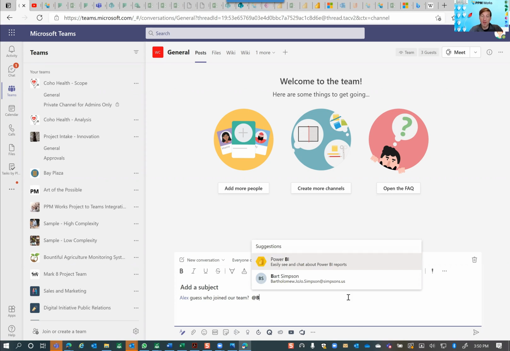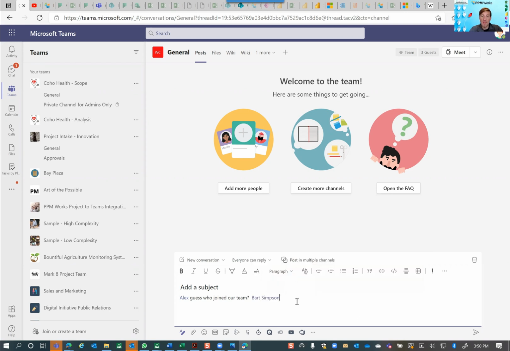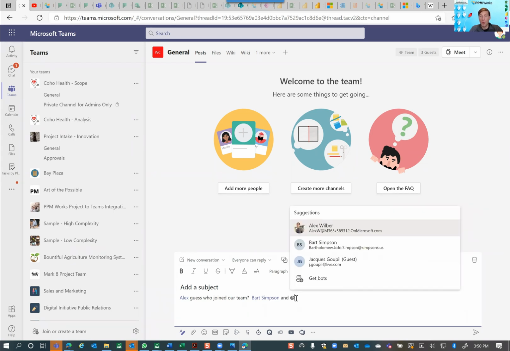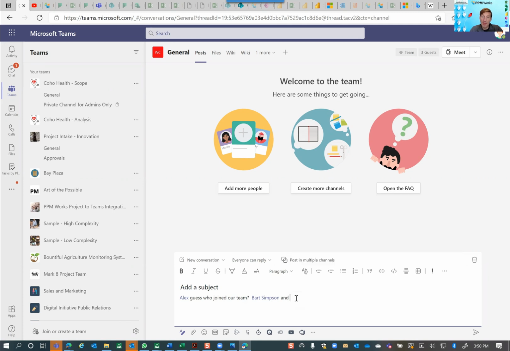And as I look here, here's Bart. So I can add Bart in there. I could leave the full name. In that case, I'm going to, because everybody knows it's Bart Simpson. And I can do my other search here for whoever else I want within the organization. So there you go. Very quick, very easy. You have the opportunity when you add in new team members to add new guest users, and that's how you're going to go ahead and do it.